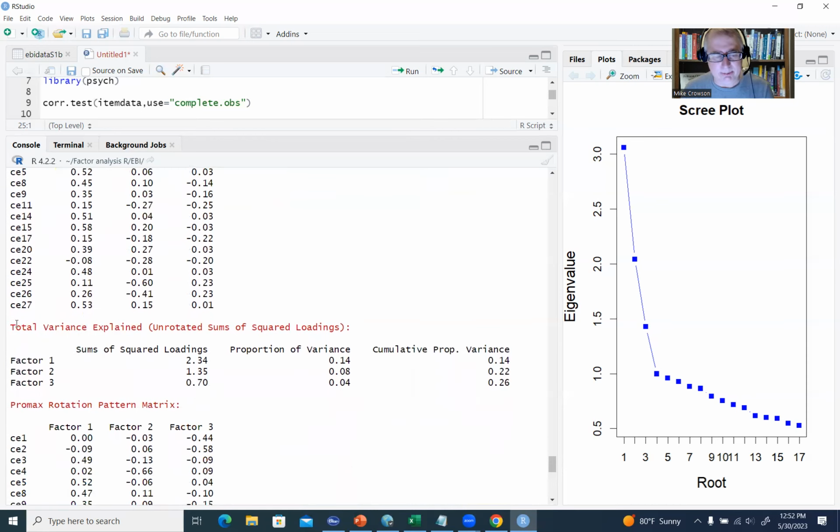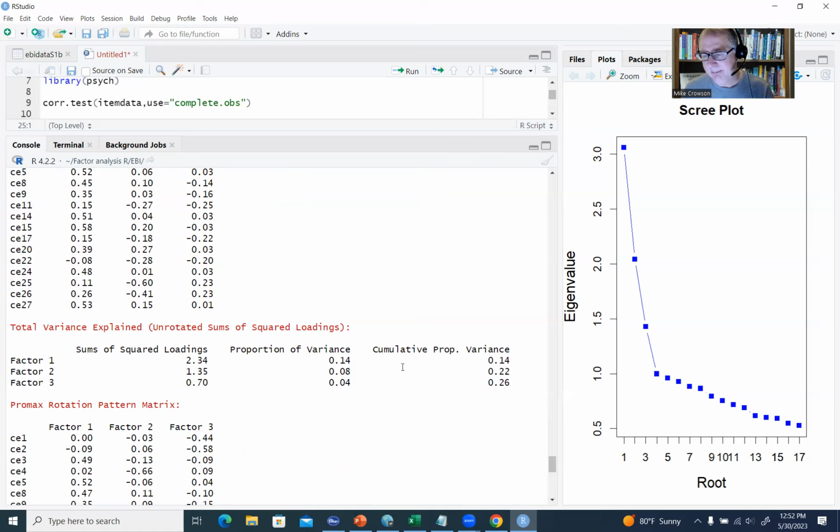If you scroll down a little bit further, you've got a breakdown of the eigenvalues following rotation. So you'll see you've got 2.34 for factor 1, 1.35 for factor 2, and 0.7 for factor 3. And then you've got the proportion of variance in the original set of items that's accounted for by each of those factors, as well as the cumulative proportion of variance as well.